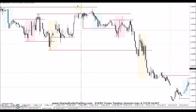So we get the Europe Open, we go into the London Open, they pin the high, they stop out traders who were short, either at break even or with a loss. We get a breakdown and a pullback. They stop hunt traders who are long, and then they come back before they move it down further to get traders who are short, at least at break even, make them uncomfortable before continuing that move down, stopping out traders who were long, hitting the stops from Thursday's lows.